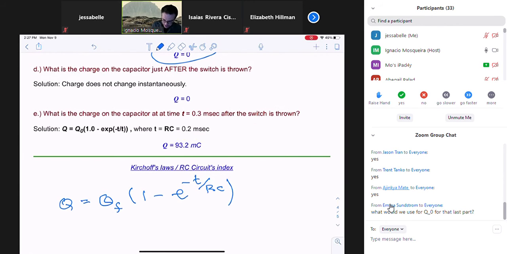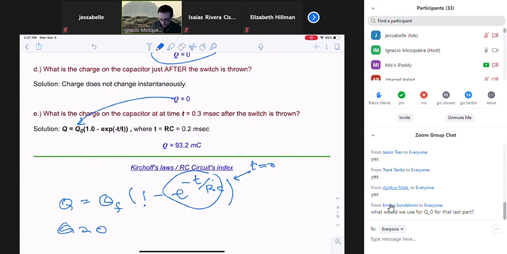So that's why when I saw that formula, I was like, what are they talking about? Q0 would be 0. If you put Q0, that's not correct. This is Q final. So how do I know that? Because if I put t equals 0 into this formula, I get 1 for this term and 1 for this term, and I get 0. I don't get anything. I get Q equals 0 from this formula.